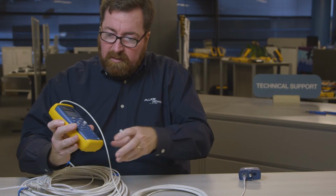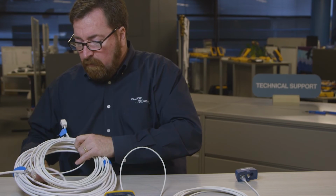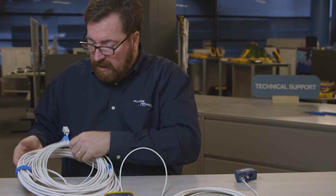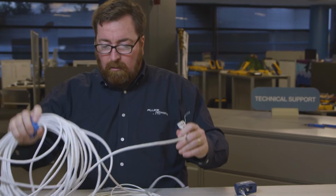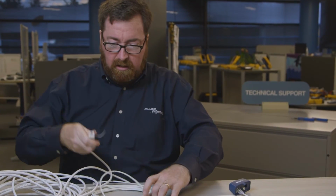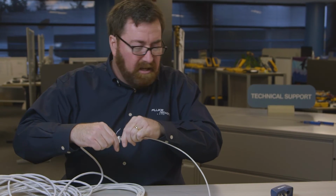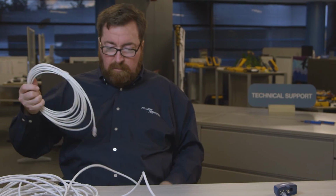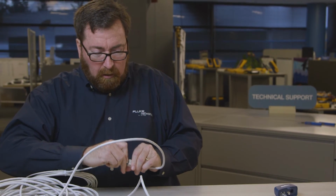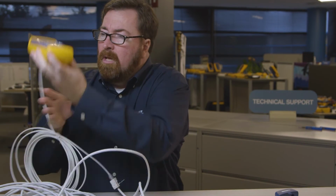Now, let's have some fun because we were doing troubleshooting and we had this cable. Now we know this cable's bad and we know that we've switched 568A termination on one end and 568B on the other end. Let's take a look at this other cable. All right, so I'll plug in one end here. Here we go. We're going to plug this end in, and this end is going to the terminator because I know that it can tell me the distance to the end of the cable. And we'll plug this end into the tester. All right, let's see what it has to say.